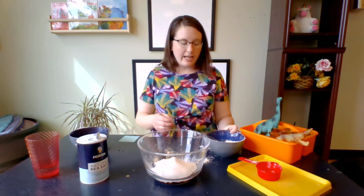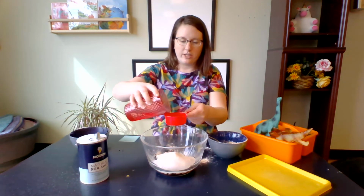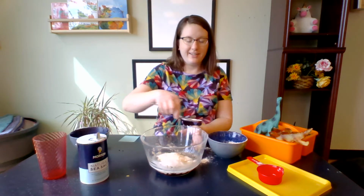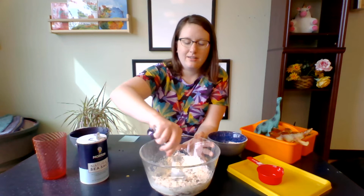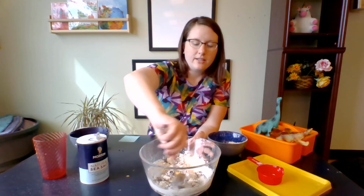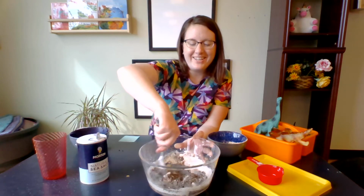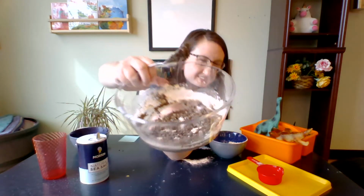All right, I'm going to add a little bit of water to my mixture, about half a cup. I'll just measure it in this dry cup. Can always add more later. And let's start mixing. Can't wait to see how this turns out. What we're looking for is a nice consistency like Play-Doh that we can mold and shape into what we want. Oh yes, it's coming together. Almost looks like Oreos, doesn't it?